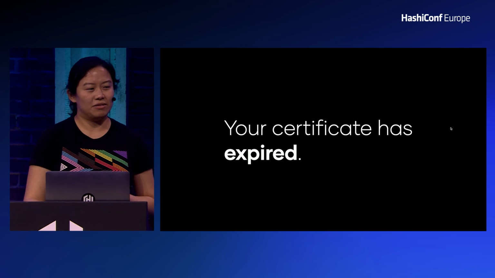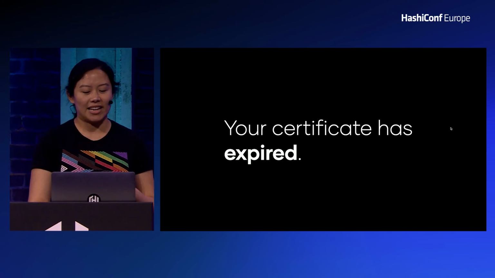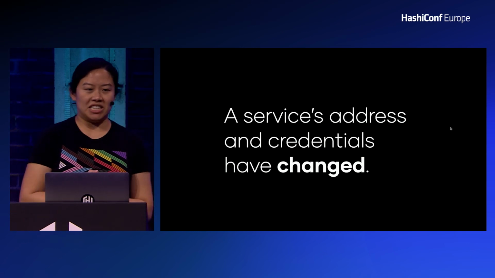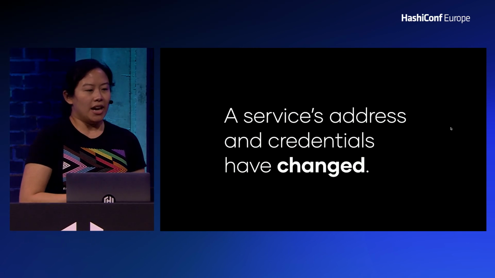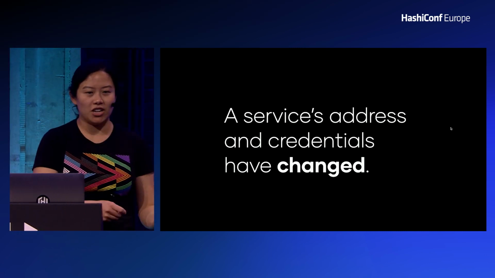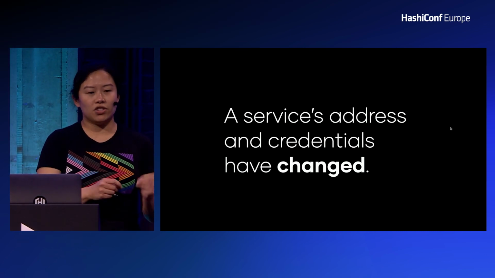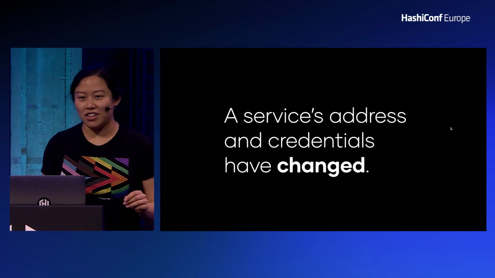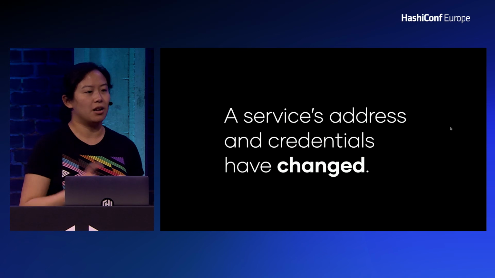A less known error message, and probably a less concerning error message, is that maybe your service's address and credentials have changed. Now, this is not as big a deal as a certificate expiring, but here's the key. They're changes. And the thing is, we're scared of changes to our system. We're scared of changes to our systems because sometimes we expect them not to change when we write our automation. We expect them not to change when we do something. And the reality is, well, systems change.